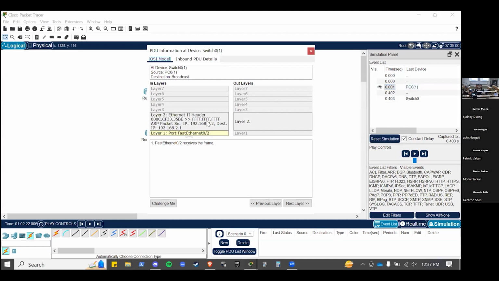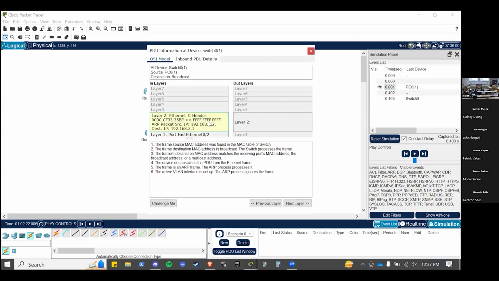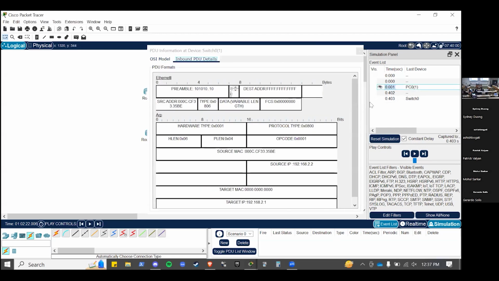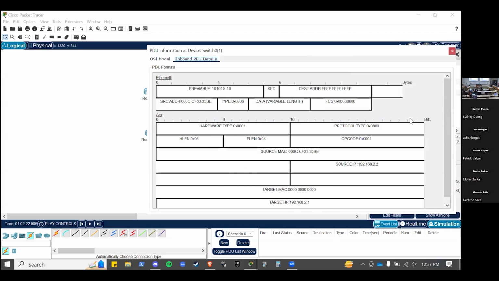So for example, when we looked at the Ethernet frame earlier, not only do we actually get the steps, but we can actually go and see the exact fields that we saw earlier in the slides. So this is the exact same thing, the exact same fields up here in the Ethernet header fields. So we got the preamble like we saw earlier, we saw the start frame delimiter, we saw the address, we saw the source, and essentially anything that goes wrong, we can actually see in depth what happened.